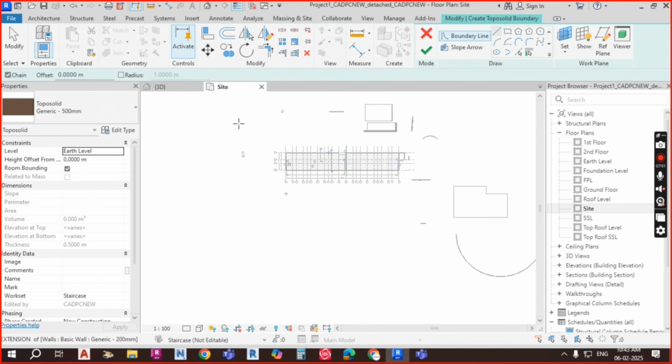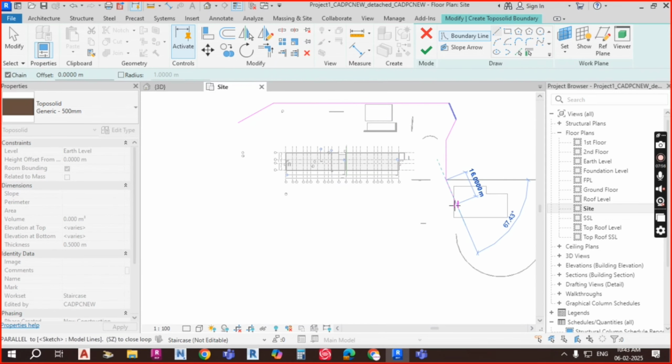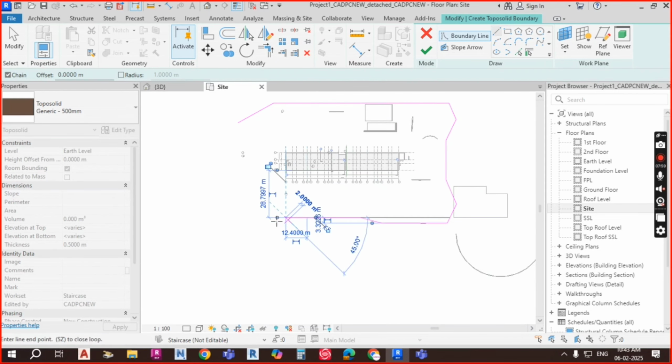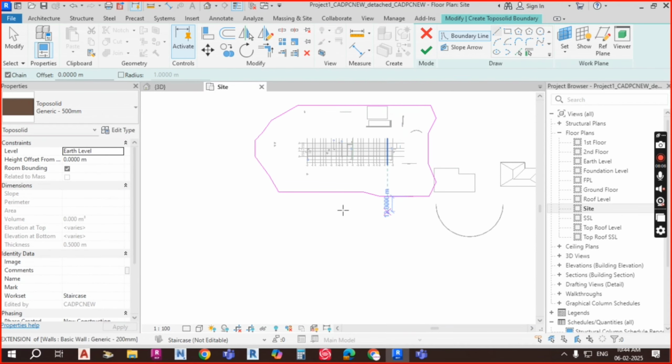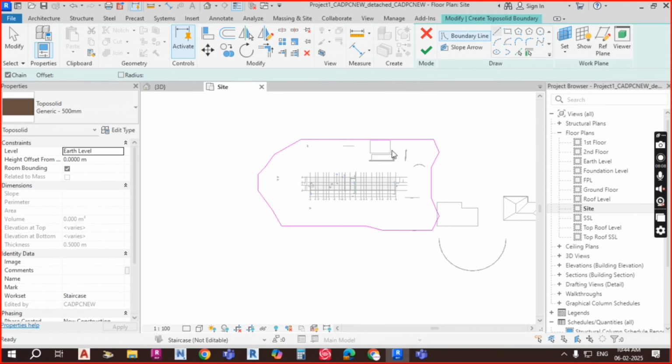Sir, I want to create with the line because my land is somewhat different, views will come in. So like that you can create it. How you are sketching the topo surface, your mud level will become the same way. But always you have to remember it should be enclosed. The sketch should not be kept open. If you keep it open, it will not come. If you want to add any slope arrow also, you can add it, no issue. But first you have to draw the boundary line. And after creating the boundary line, now you have to go with OK.